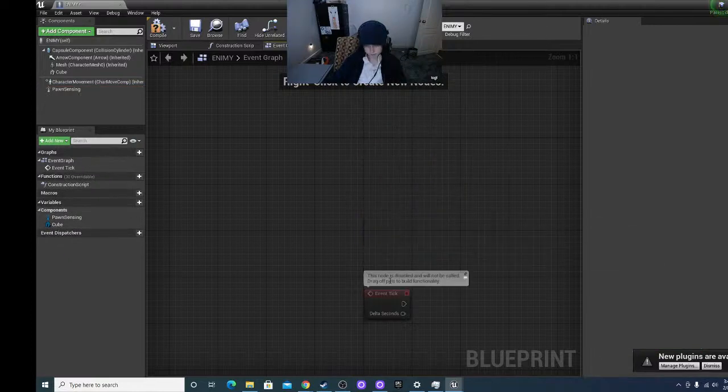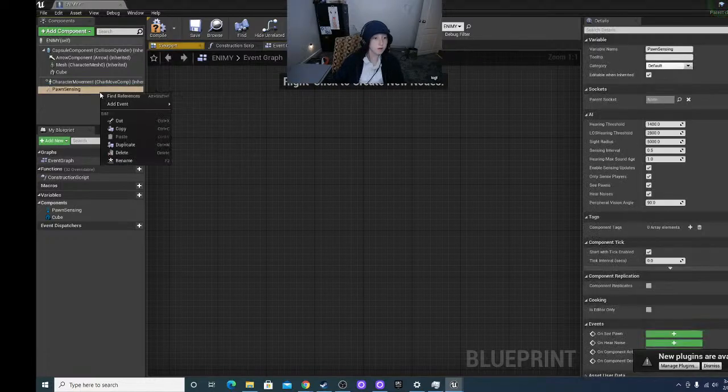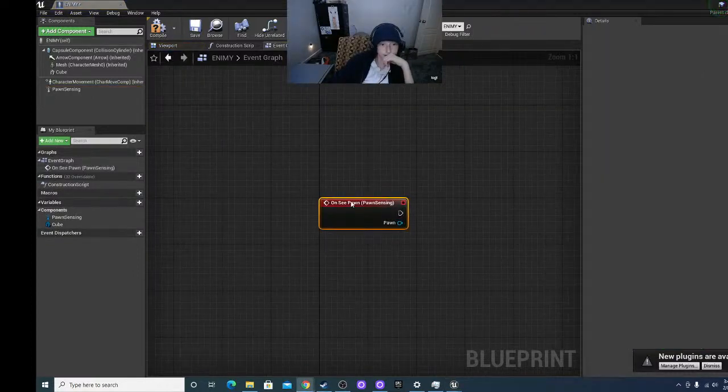We can click on it, right click, add event, on see pawn. The pawn we are controlling in the default FPS template is a character, and it is a pawn.